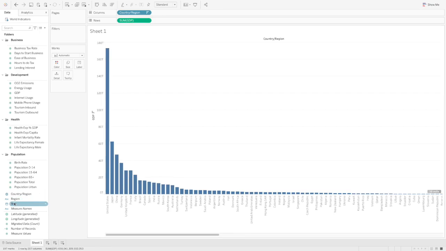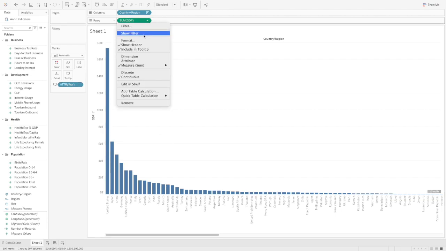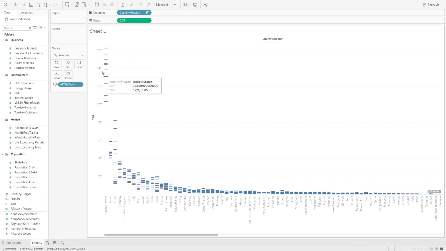So if we wanted to split this up by year, what we can do is go over here and try tooltips. And it has all the years. So let's change this to dimension so that we look at individual years. There we go. Now, as we scroll down, we can see the years and the GDP for each year. So there's actually points within those bars that we didn't see before. This is really useful, and we can use this to look at things like life expectancy.